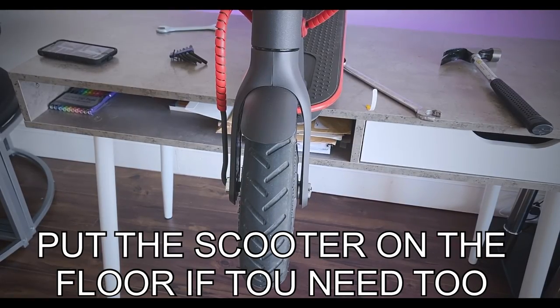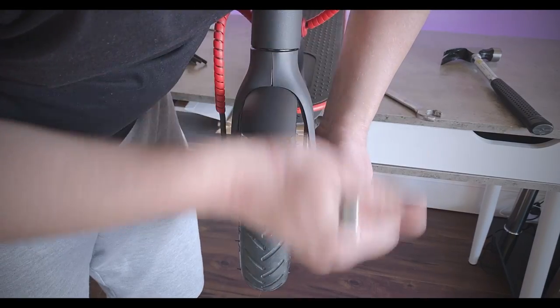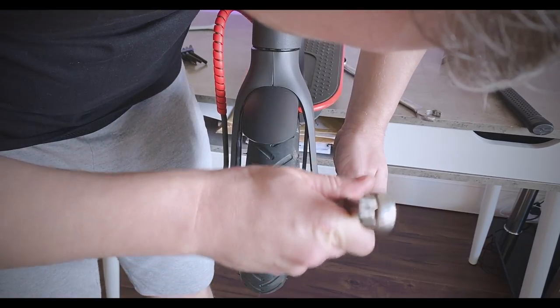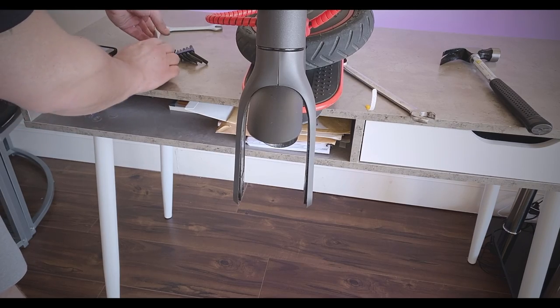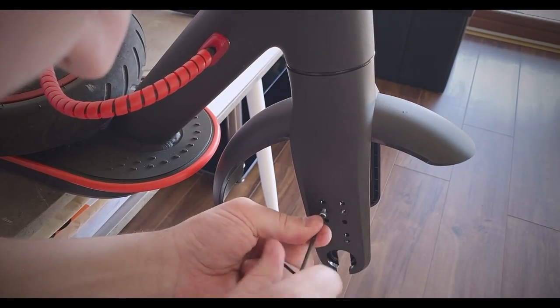If you're on your own like me, even put the skewer on the floor, because it's a bit awkward when you're on your own. But it goes to show, with the right tools, it's so much easier, because people have said that they have wrung the spanners off. Okay, not too bad. So we're going to put the wheel on the back here, make sure that's nice and safe. After we have the wheel removed, screws back in.